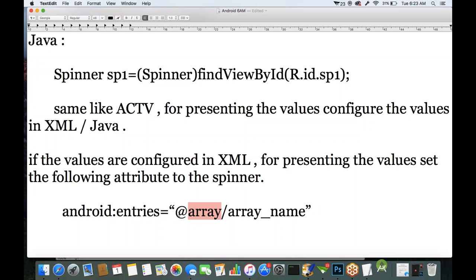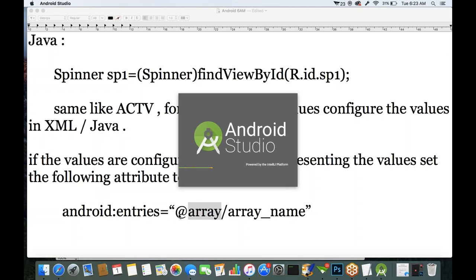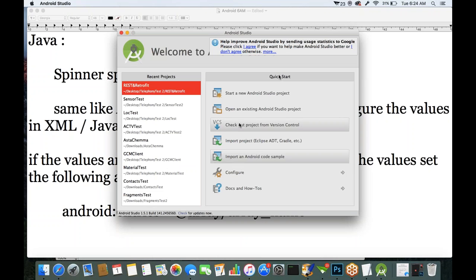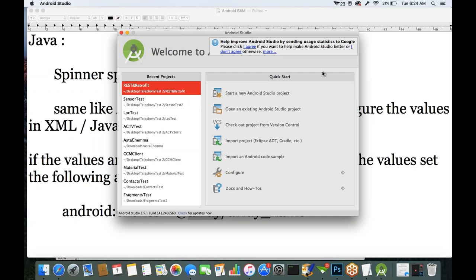Let's create a project. Let's start a new Android Studio project.